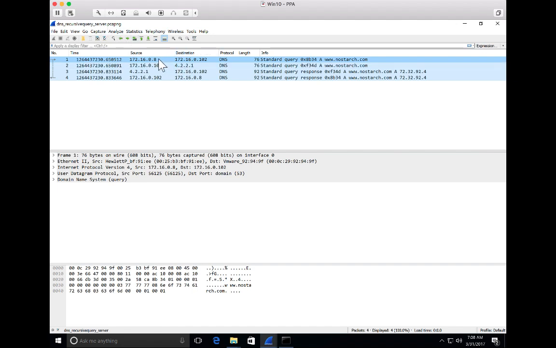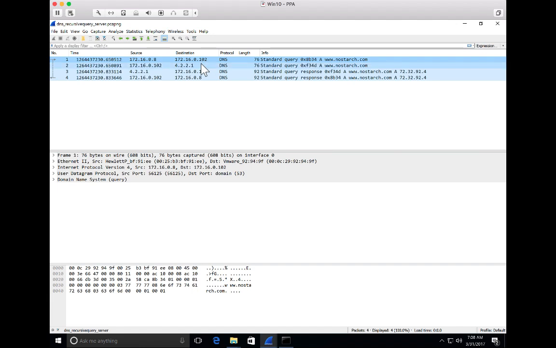So we see 172.16.0.8, that's our DNS client, remember, and we see 172.16.0.102, that's our local DNS server. So we see that query go out. But instead of seeing a response immediately, we don't see that response at all. Matter of fact, that response is now in packet 4. We see an intermediary process going on here. In this case, our DNS server, the device ending in 102, did not know the answer to this query, so recursion had to occur.